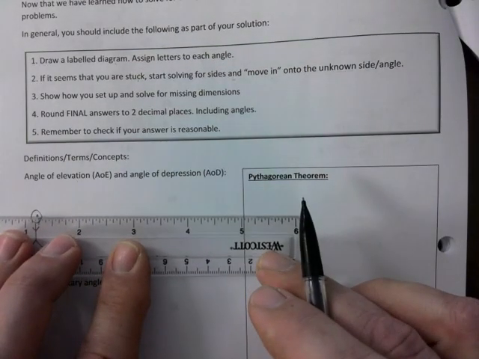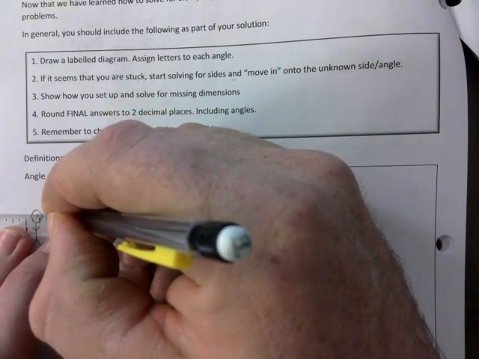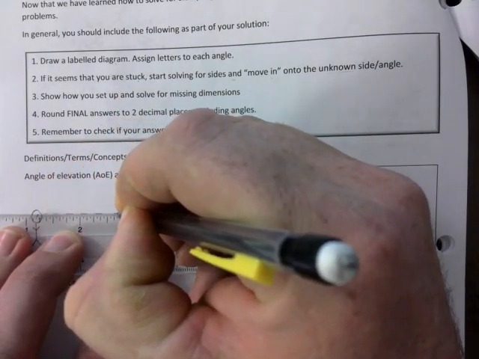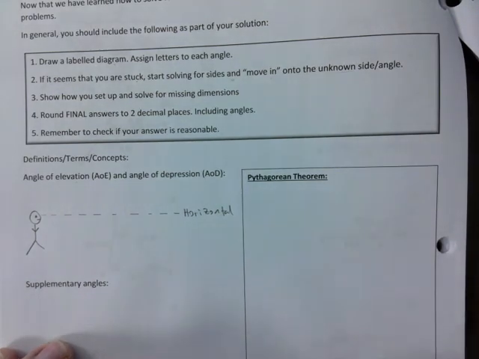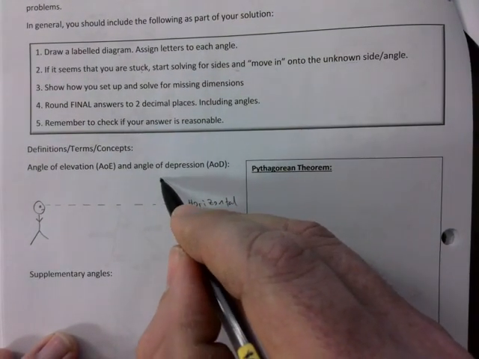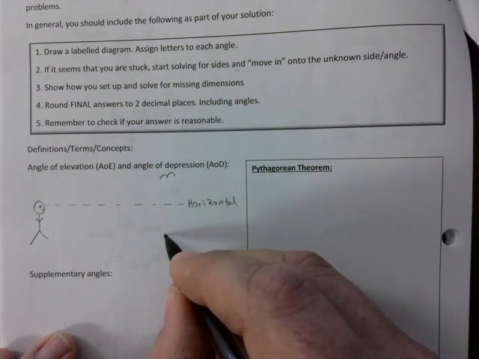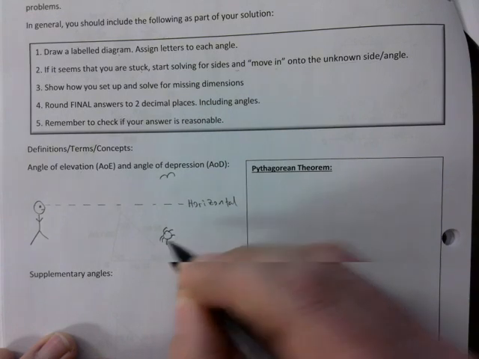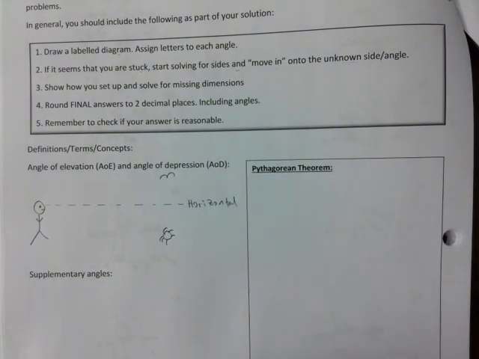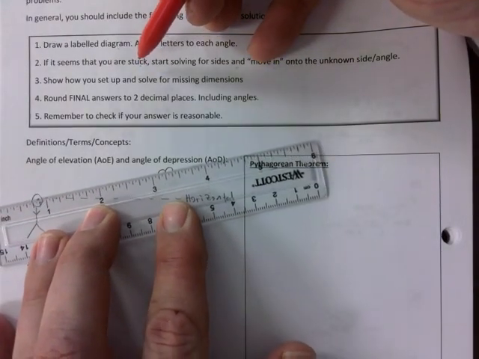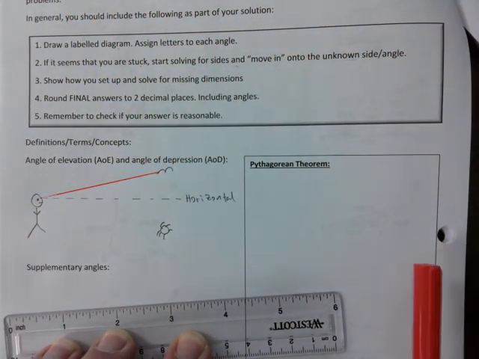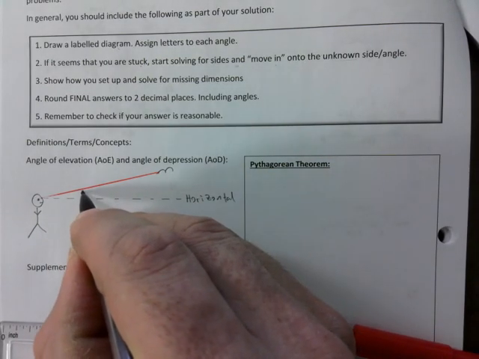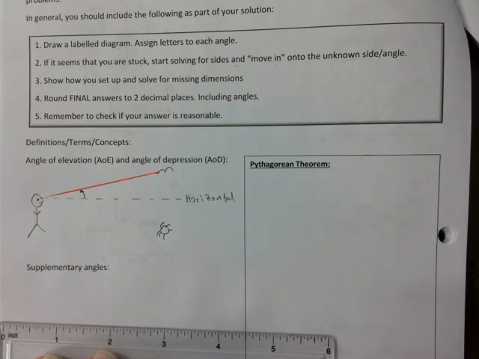Math, yay, math. So I always want you to think of a horizontal. You will make up the horizontal if it's not there. This is the horizontal. And then there might be something flying up there, or there might be a bug down on the ground. So if from the horizontal you're looking up, if your line of sight is fixated on that bird, that is what we call the angle of elevation. So I'll go arrow up like this. This is the angle of elevation.